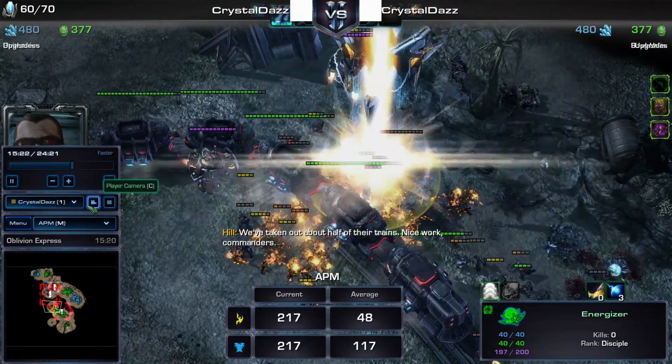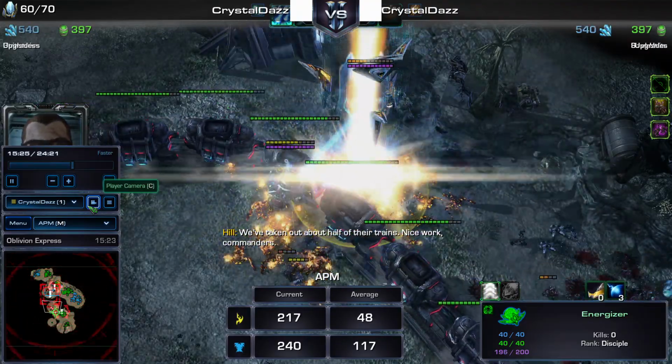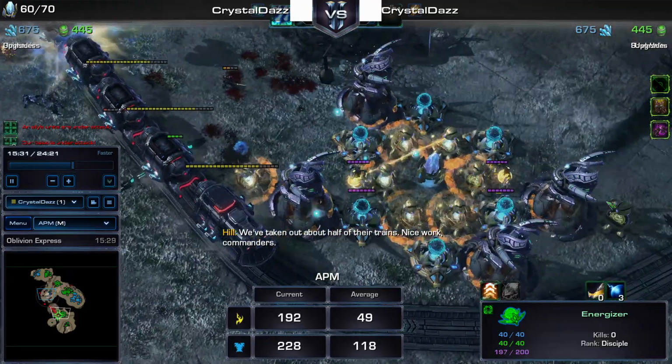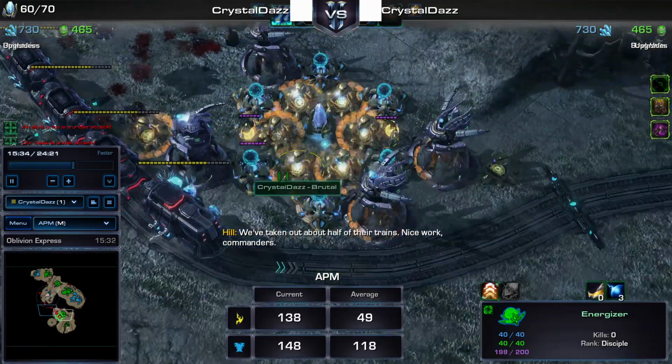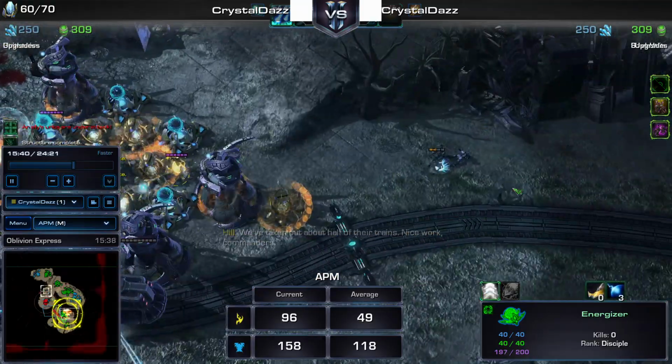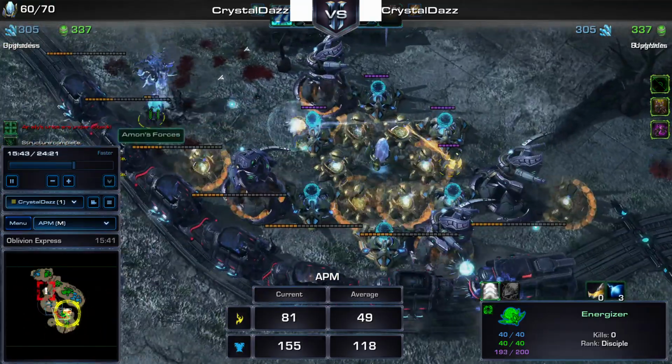You gotta love that purifier beam. Trains. Nice work, commanders. So for those of you who don't know, this cannon cluster formation here can deal with all the bottom trains. See? Takes care of that.